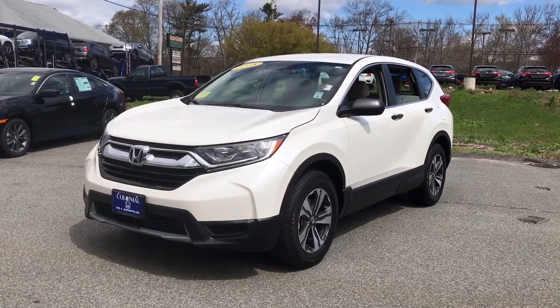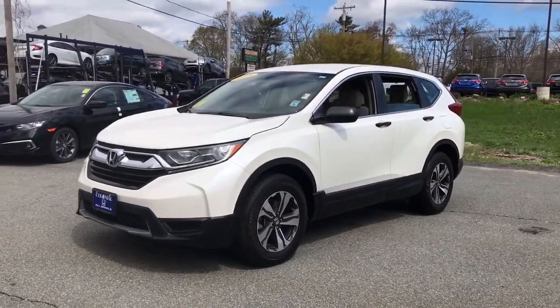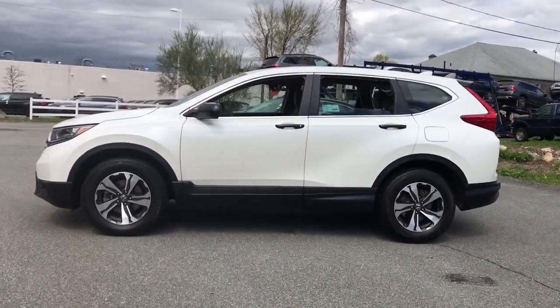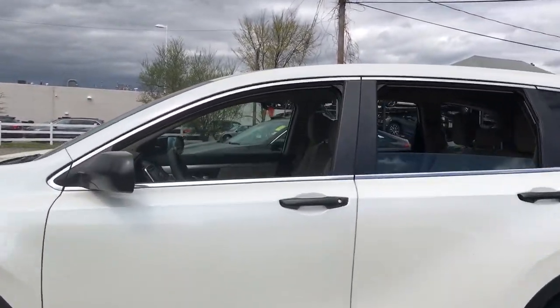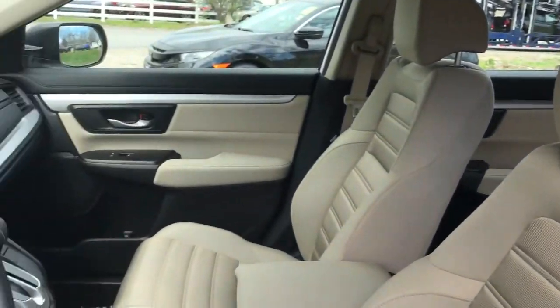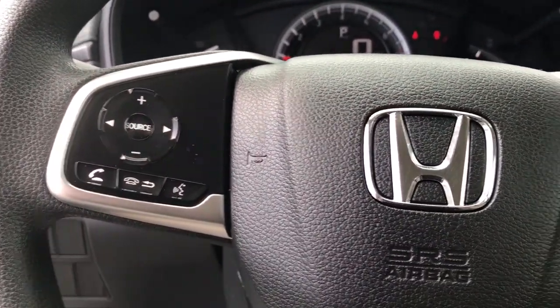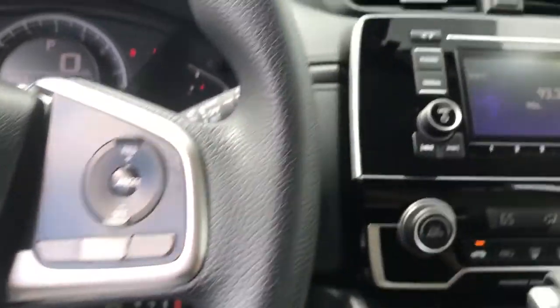Get acquainted with the 2018 Honda CR-V. This vehicle still has fewer than 25,000 miles on the clock, so it won't last long. You'll love the high-end feel and powerful performance of this sleek CR-V. This small SUV also comes fully loaded with advanced safety and infotainment technology, clever creature comforts, and a can-do attitude.